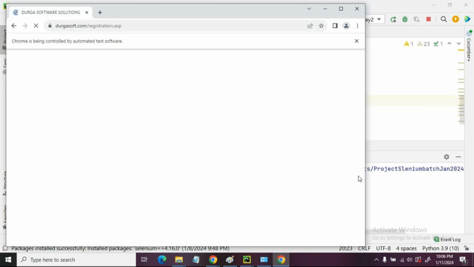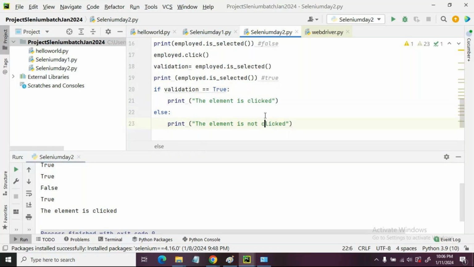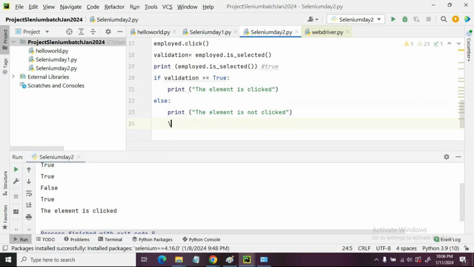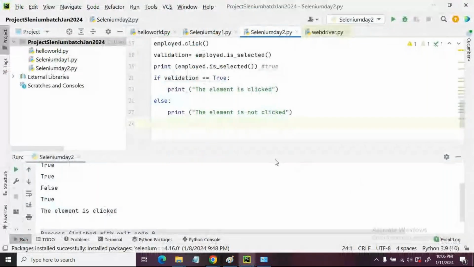That's not a variable, right? Something like that. See, this time element is clicked. Okay, you understood, right? So that way you can check whether it is clicked or not. It's validated. So anything as per whatever your requirement is in the UI, you can do it. So what else have we seen now?